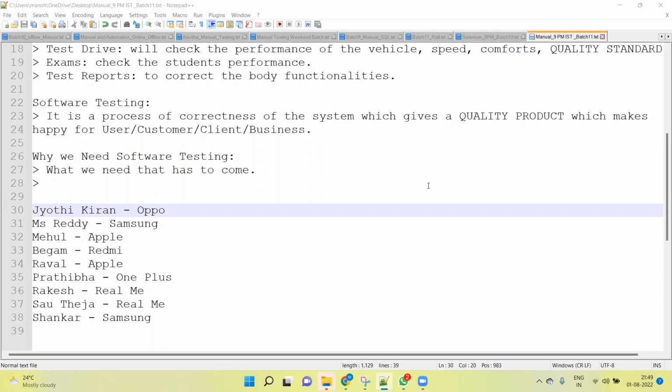Did you ask your mobile version? I'm not asking about your Samsung version, Oppo version, Realme version, Redmi version or OnePlus version. Irrespective of versions, irrespective of Apple mobile or any mobile, any device, is the Gmail app working fine or not? Yes, working. Then who is the team that has done the testing that whenever the Gmail app is out to the world, it has to work on each and every device? There is a team to check this app has to work irrespective of any devices.